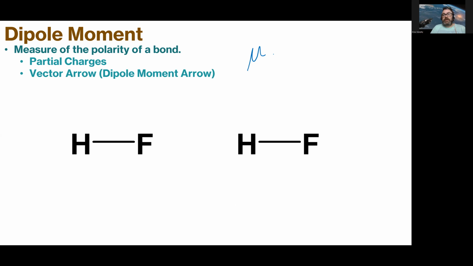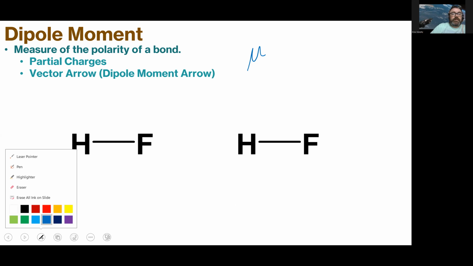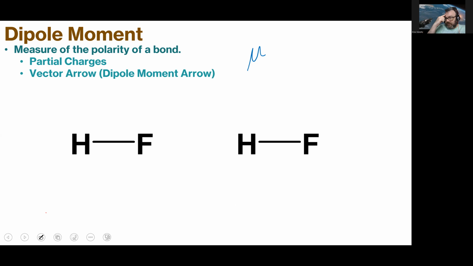So, two ways to do it. I got two HFs up here, so you don't have to see me draw those. When we're thinking partial charges, we first have to identify what's more electronegative. I made it easy for us because fluorine is the most electronegative. So the fluorine side is the more electronegative side. Because fluorine is more electronegative, the fluorine side is partially negative. That's a Greek lowercase delta, which means partially, or a little bit, negative.